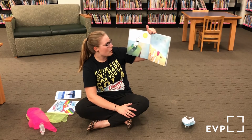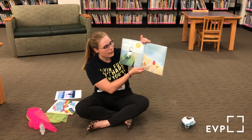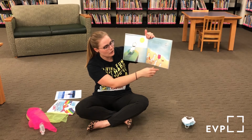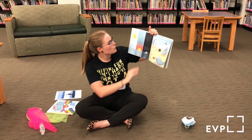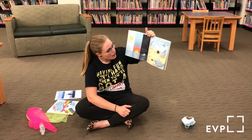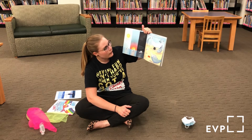But then he remembered all of his friends under the sea. Kelp missed them terribly, so he said goodbye to the unicorns and returned to the ocean. And they tell him, come back soon. Kelp swam toward home as fast as he could, which wasn't very fast at all. Remember, he's not a very good swimmer. Hoping that the narwhals would still like him now that he was a unicorn.